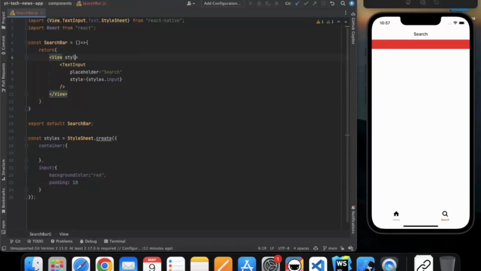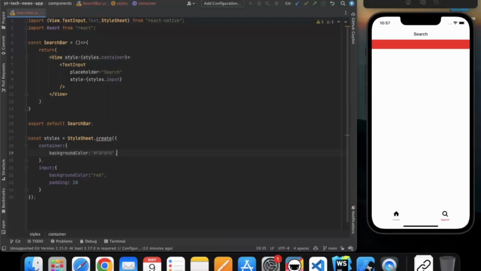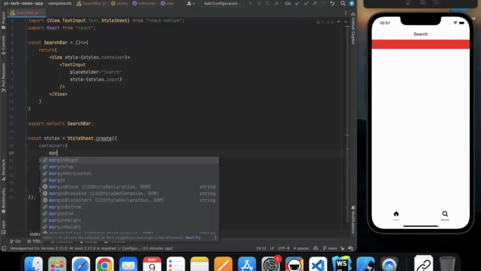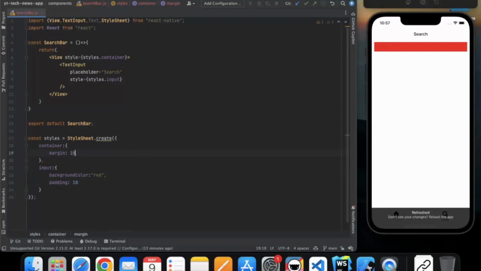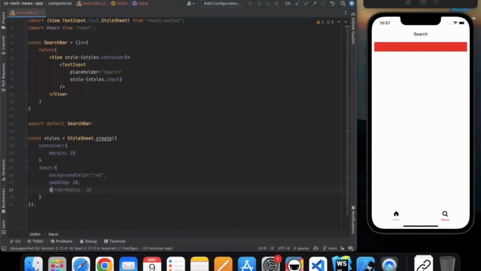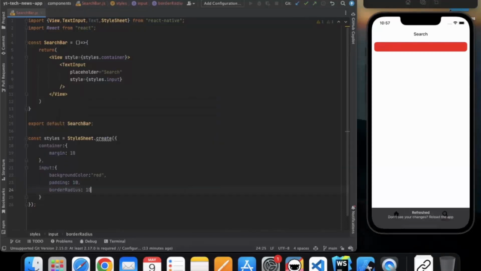Let's apply container, margin of 5. Let's increase it to 10. Okay. Let's apply border radius. Let's set 10.